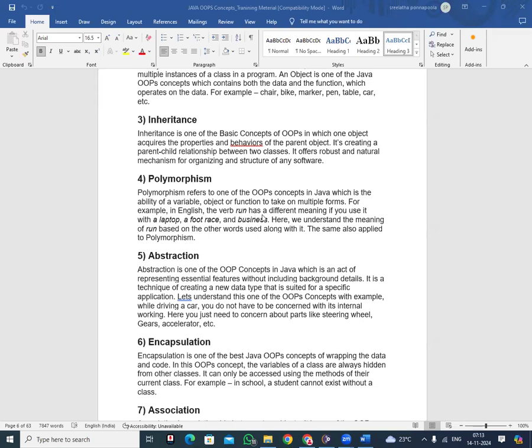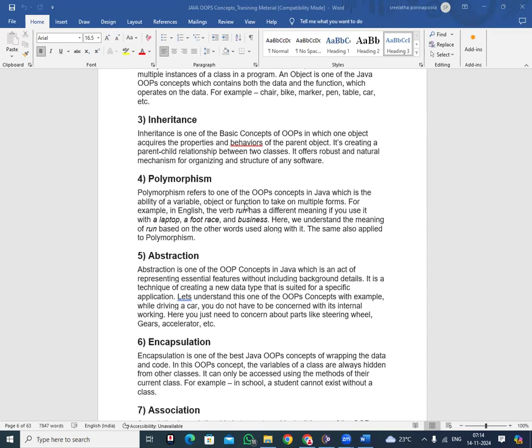We can create method one as two or three methods in the same class, but we can pass different parameters in the method. That means the functioning of each method is different, but the name of the method is the same. That is polymorphism: multiple methods with the same name but with different behavior.